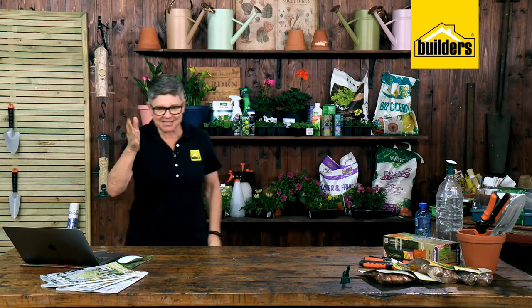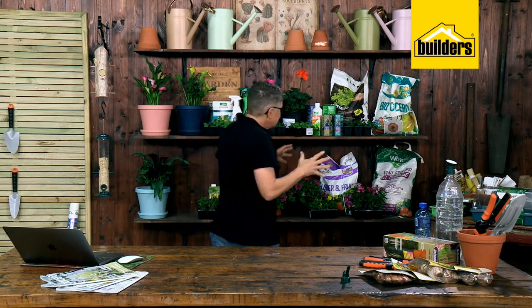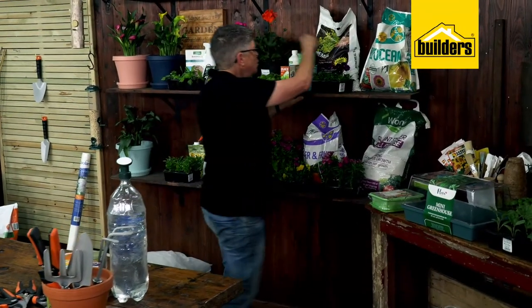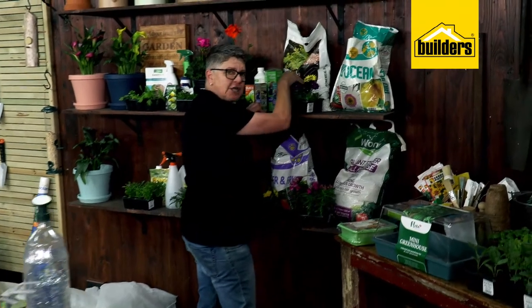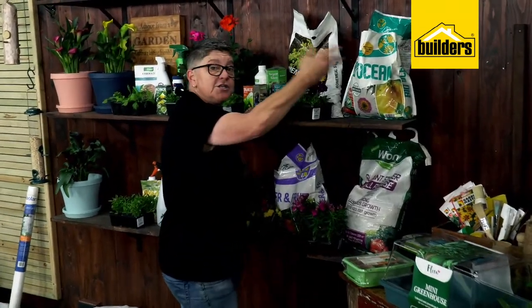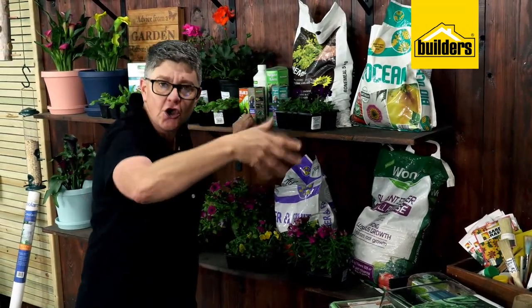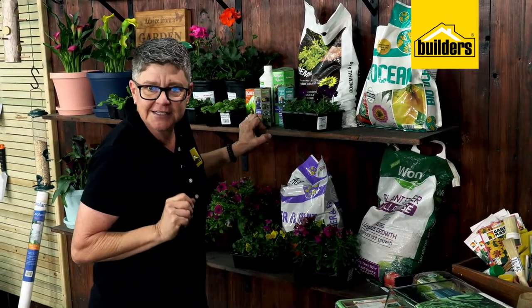Alrighty, so there are the three tips on how you can solve the lawn dilemma over the winter months. Guys, of course, everything that we're planting, we need to make sure that we're giving it the best chance. So when you are planting, preparing your soil, there are many, many options. Bone meal in the planting hole, or bone meal sprinkled over the area that you are preparing and digging over to sow your seeds, okay?